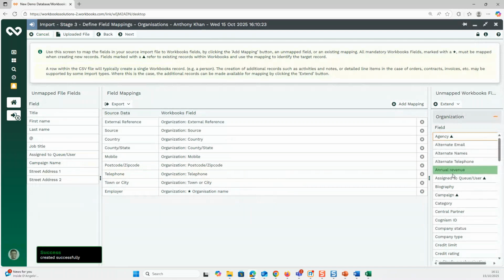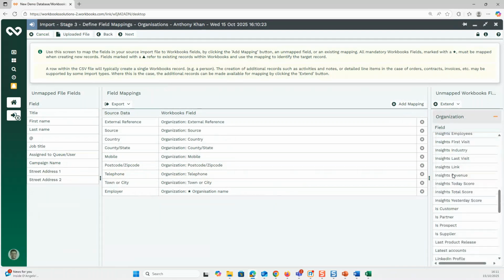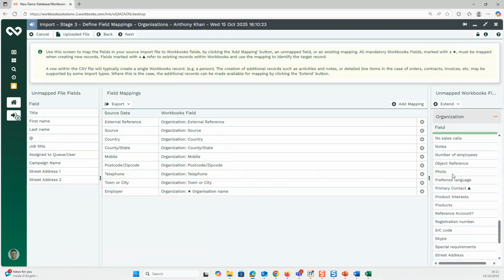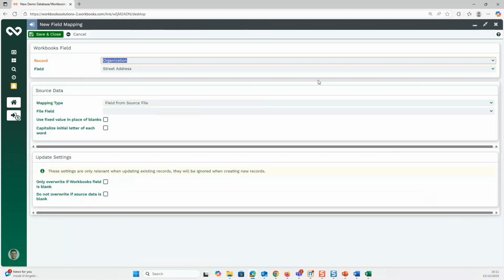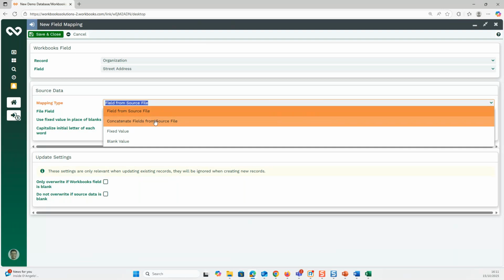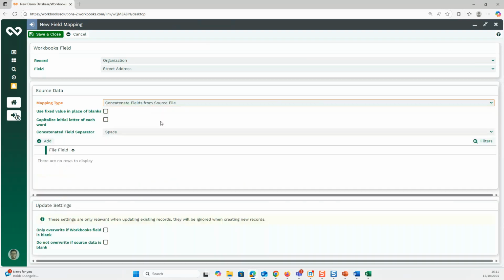And the other mapping that I'm going to do here is the street address. Now you can see on the left that I've got two columns that have street address, and I'm going to concatenate both of them. So if I click on street address on the right, look at my mapping type and change that so that I can concatenate fields from source file.